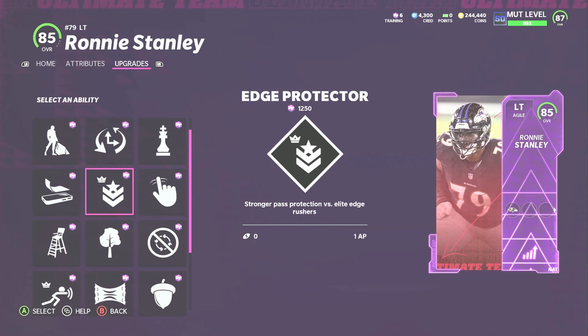The only guy that I usually see with it is Von Miller, since he comes with it on his card. But Edge Protector, I think, really can be useful, but we haven't really seen it yet. I'm just going to put it in this video. It is the best offensive line ability, in my opinion, and that's really all I have to say. Let's get into the next ability.